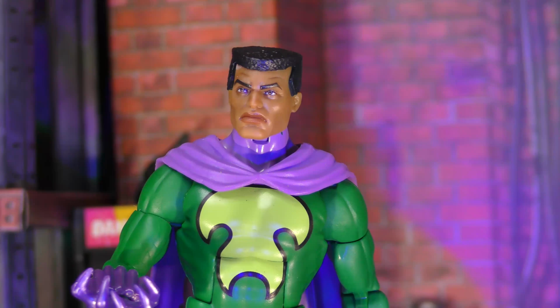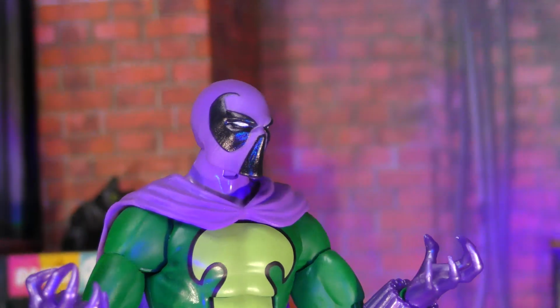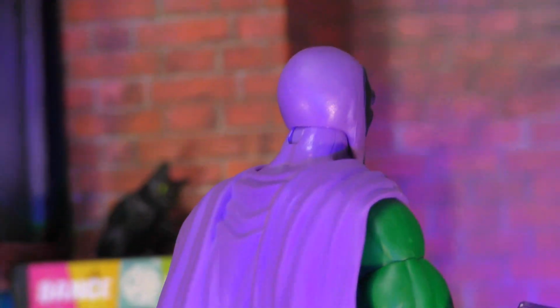He's going to be displayed on my shelf with his Prowler mask, which looks great. There he is with the Prowler mask on, and I do like the black strip down the nose and the chin. That looks really good, along with the black around the eyes.